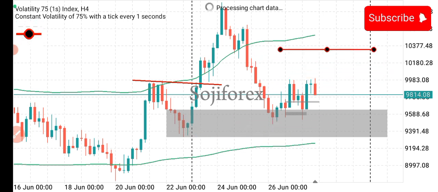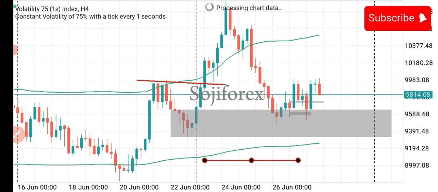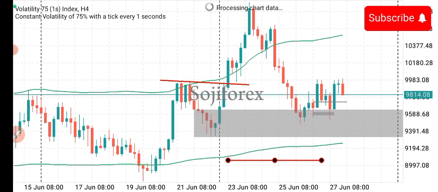And also, you will be able to know how to identify the right order block and how you can take advantage of them. So let's dive into the video. The time frame we'll be using is a 4-hour time frame. Okay, so for you to mark out your order blocks, support and resistance, you can use from 1 hour time frame and above. That is 1 hour, 4 hour, daily, weekly to monthly time frame, depending on what suits you.